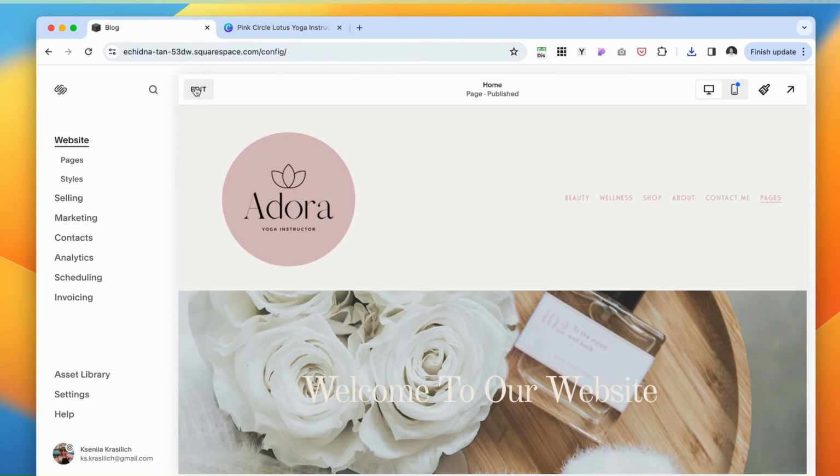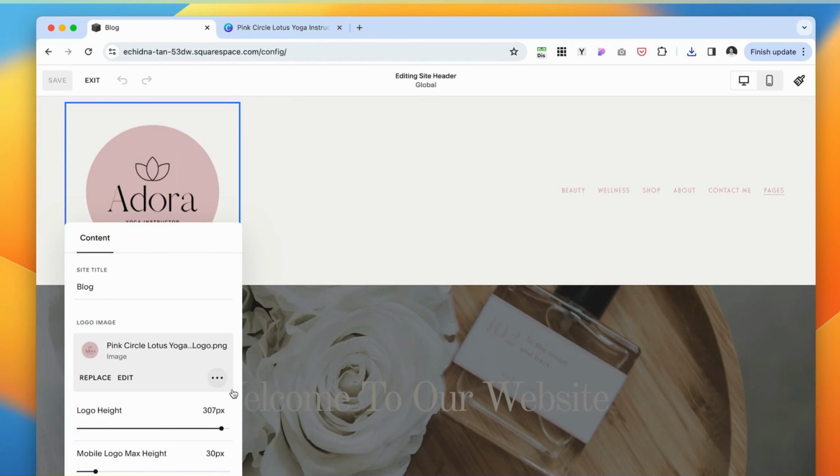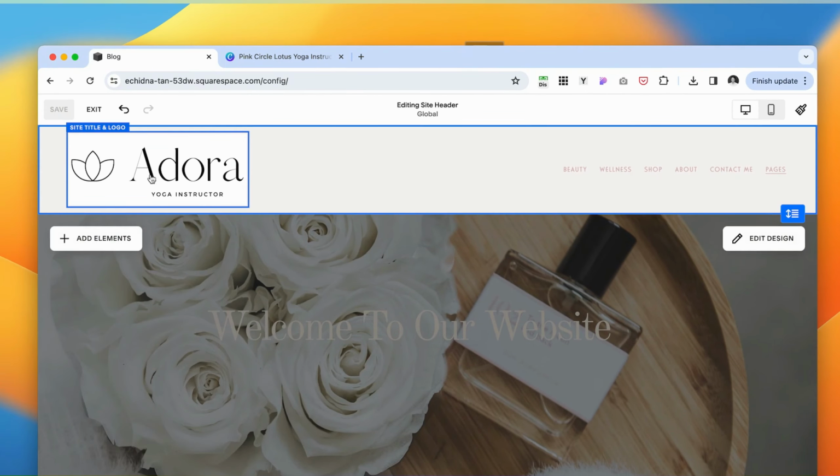A lot of times I also see people, let me show you. If I navigate over here and change this logo to the one I have just uploaded, we want to make it smaller. But this is another very common mistake that I see: people do not download their logo to be featured on the website with a transparent background. So they have this white outline around their logo.